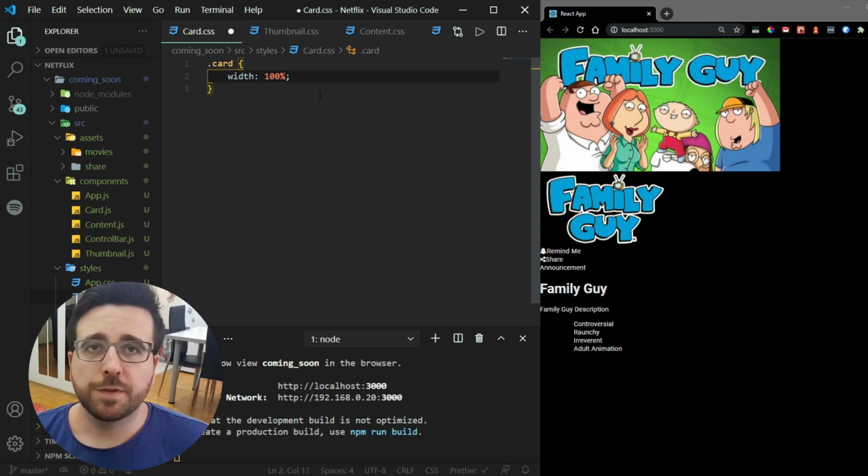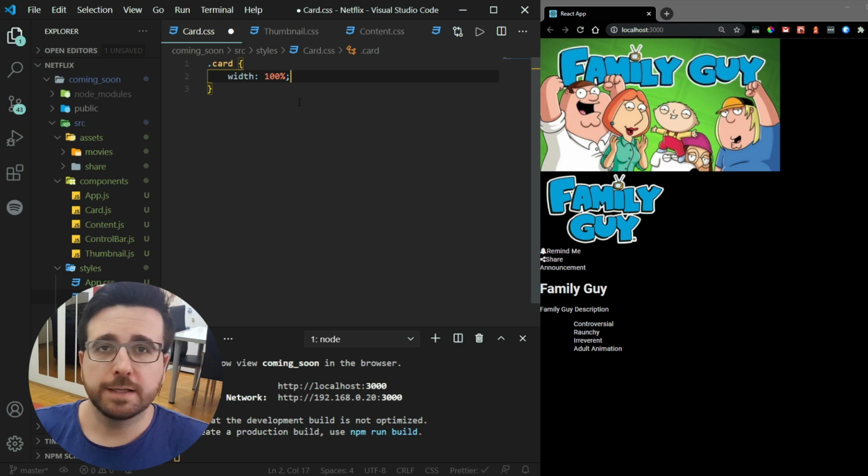So why is the width 100? Because it's going to cover all of the width of the mobile screens, but we're going to change it for higher resolutions, for higher screen widths, because we don't want the one card covering all of our monitor space. We are going to make the multiple cards spread for higher resolutions or higher widths.